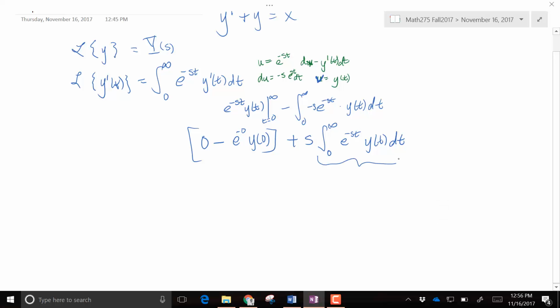This is the Laplace transform of y, right? Which we said was just capital Y of s, and we're going to change this to capital Y of s. We have an s over here. That's because the Laplace transform is a linear transformation. We can move constants out. I mean, we kind of moved it out of the integral. And then here we have negative... is that a minus? That's a minus y of 0.